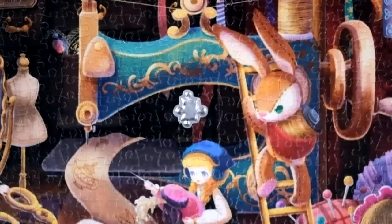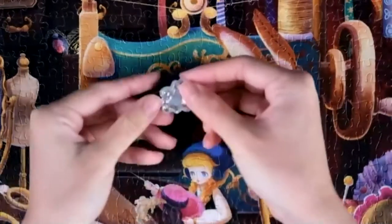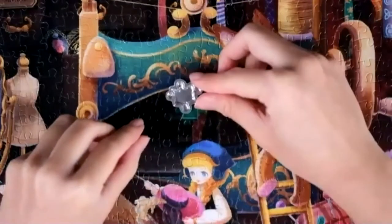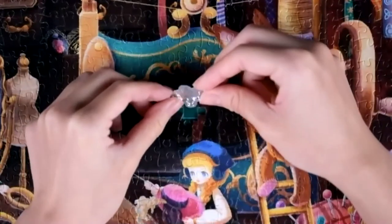Okay, so Feng Ling is really done with her trimming, so it looks something like that. You want to pick it up, like so, this is the back, and then the other way around will look like that as well. So you should get something similar to Feng Ling's piece.